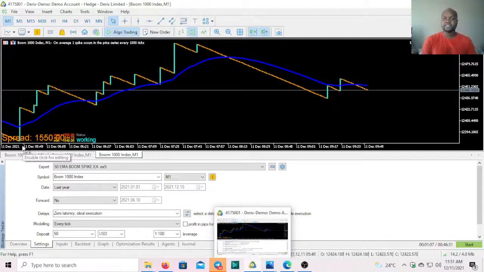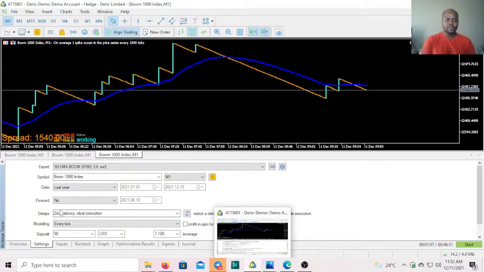So today I have an amazing trading robot. It's a boom and crash spike robot. I will test it in 1 minute time frame. The good part of this is that this bot can operate in all time frames. You can put it in 1 hour or daily time frame. What you need to do is to adjust the parameters, the stop loss, the take profit, or even the trailing stop. So I will test it in 1 minute time frame.